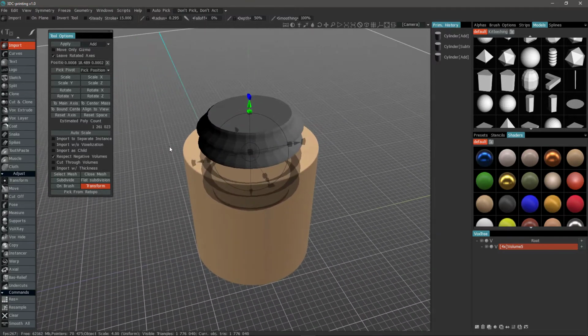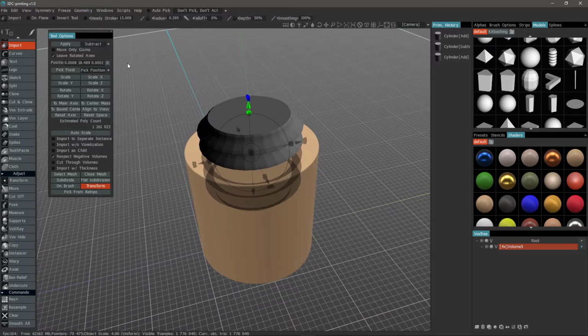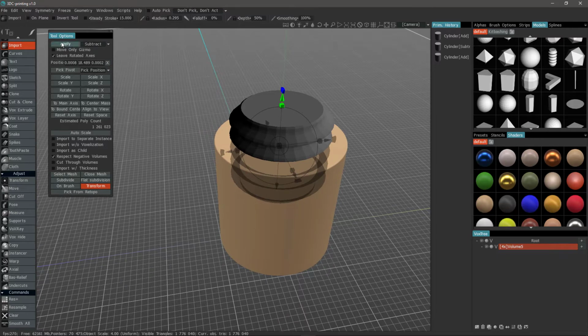Let's go ahead and perform a subtractive operation by choosing Subtract, and I'll hit Apply. When you click a model from the Models palette, it automatically puts you into the Import tool. It's also identical to when you're working with primitives. Again, you have the different Boolean modes that you can choose from.